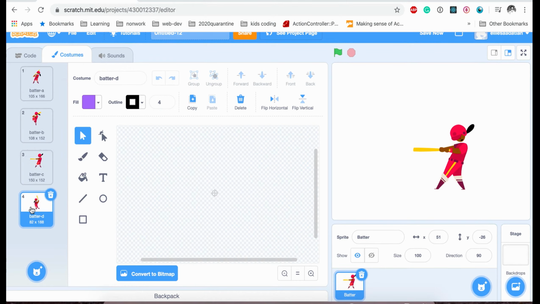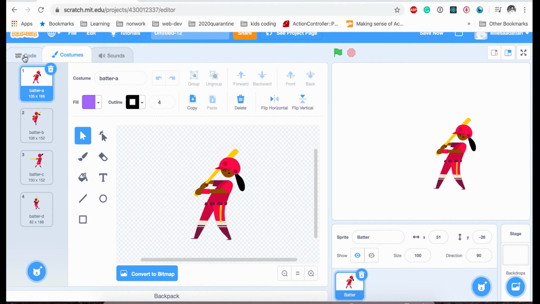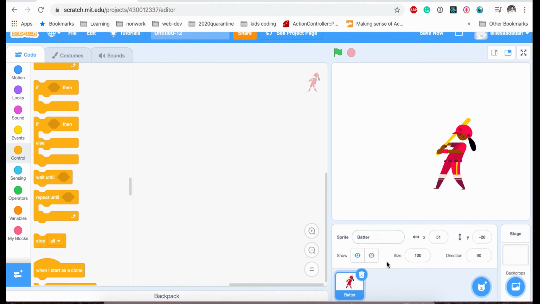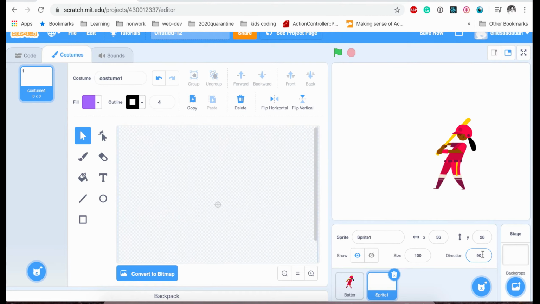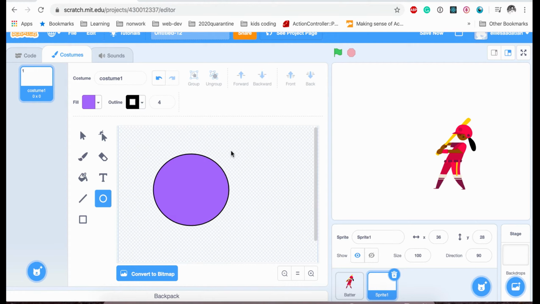And then I need one more thing. I need one other character for my coronavirus. This is something that I made up, so it doesn't exist in this library. So we need to create it. The way we can do it in Scratch, you see this paint? I can open the paint and draw it by myself. So I just take a circle from here.